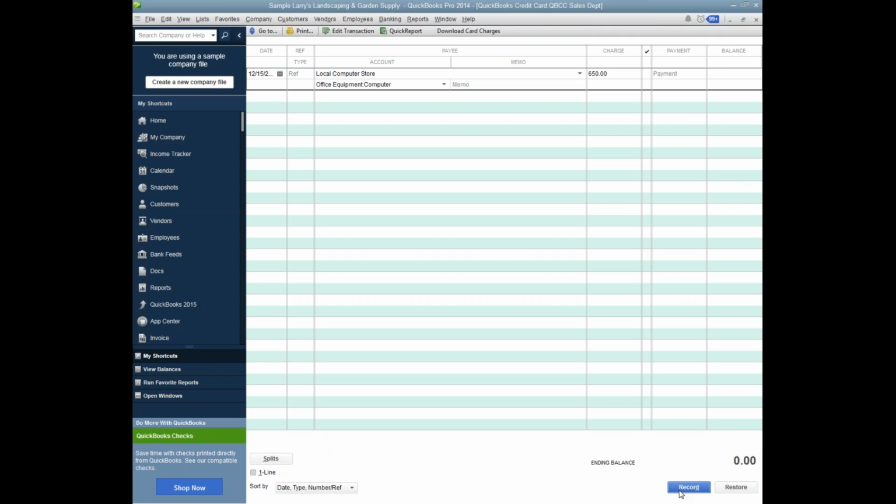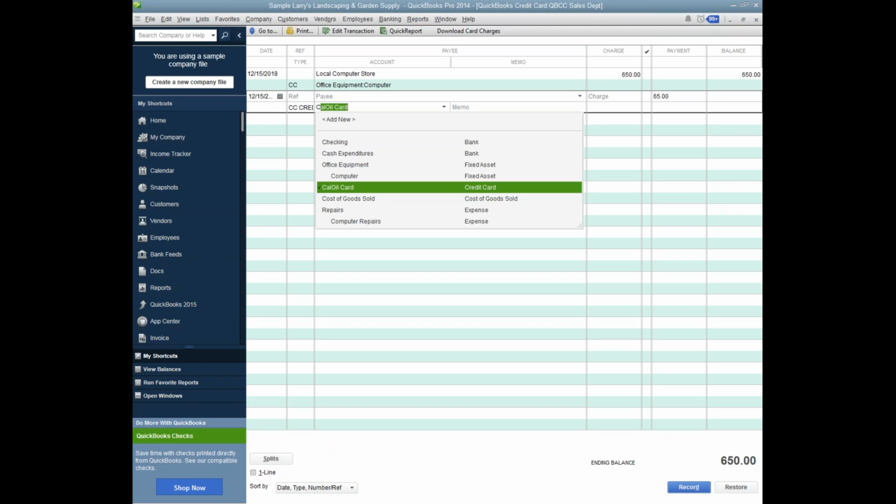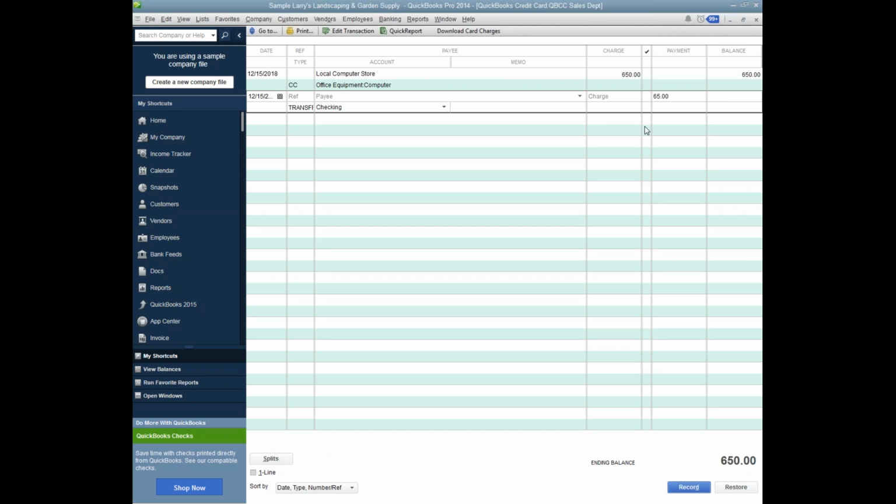So what I just did was instead of paying cash out of my checking account, I increase my liability, and I also increase the asset side of my balance sheet. Now when I go and make a payment on this credit card, and I'm going to start paying off my computer, I'm going to make 10 payments of $65 a month, and I'm just going to make that out of my checking account at that point.